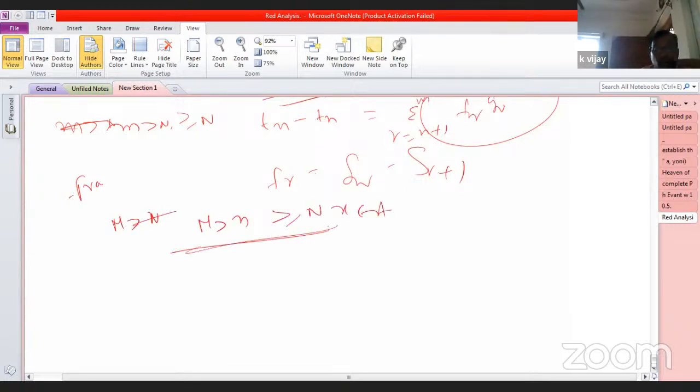See here, very composite. M and n, capital N and small n here. The summation of r equal to n plus 1 to m of f r of x g r of x, that is the summation of r equal to n plus 1 to m, I have taken the earlier one, S r of x minus S r minus 1 of x times g r of x.